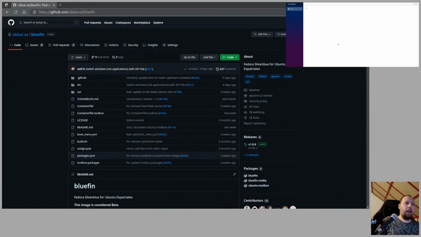Here, I'm basing it basically on this. My desktop is basically based on this. This is Bluefin by uBlue. uBlue is the team I'm part of, so yeah. And this is basically GNOME customized to be more Ubuntu-ish experience on Fedora Silverblue.